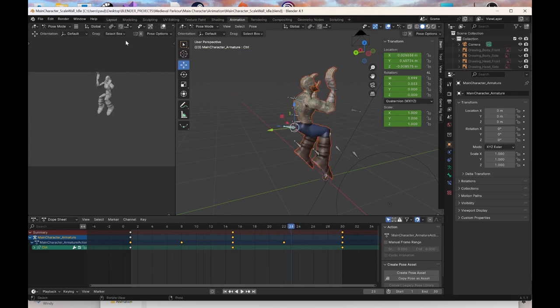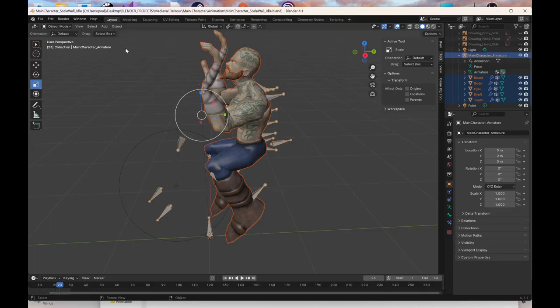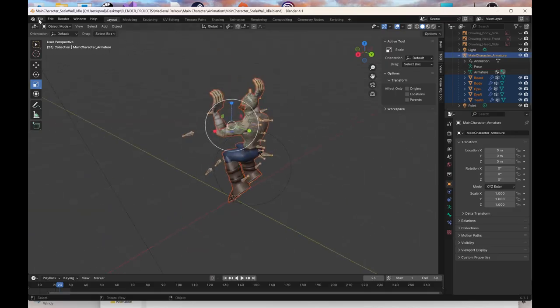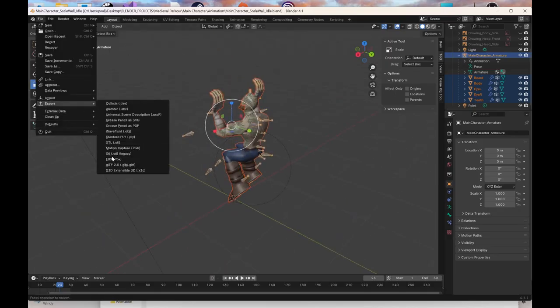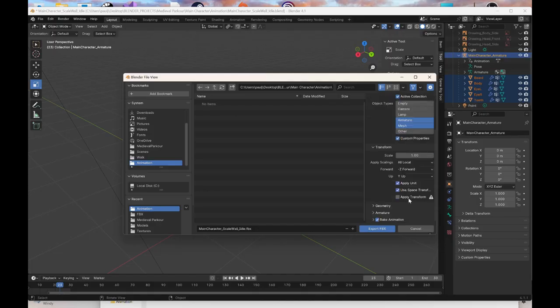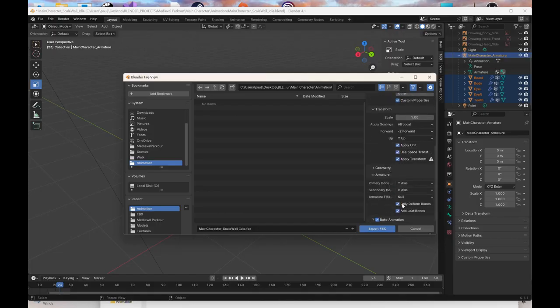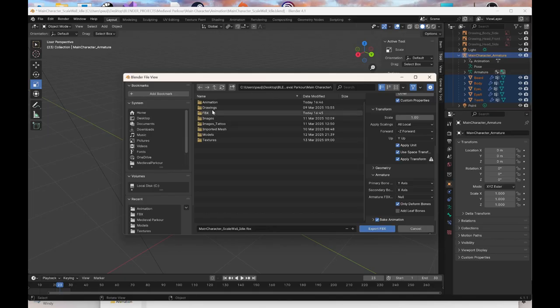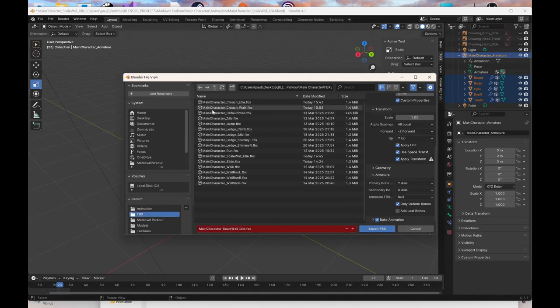It looks fine, so this one will be scale wall up.